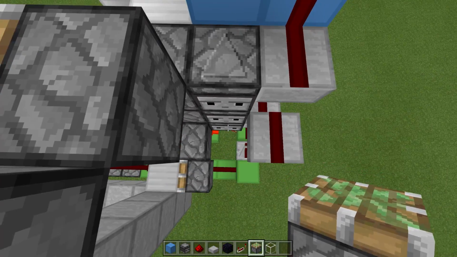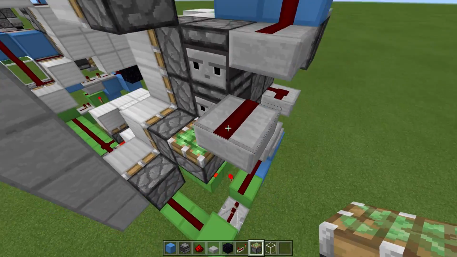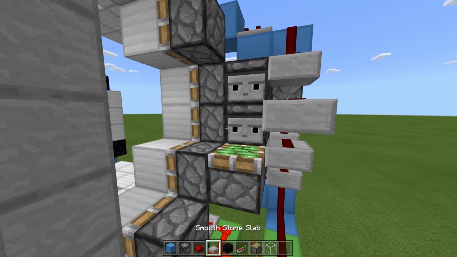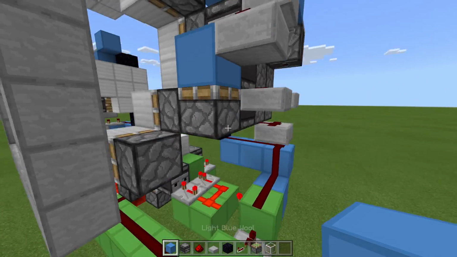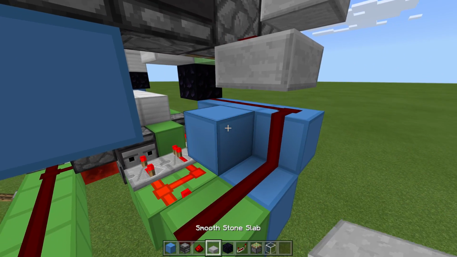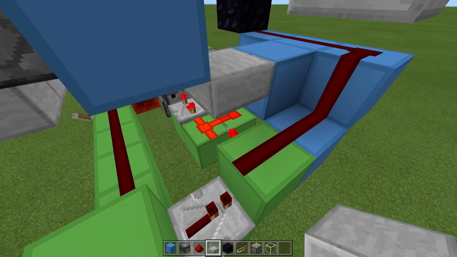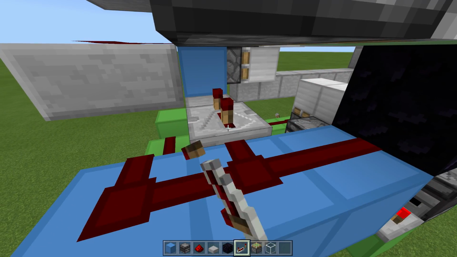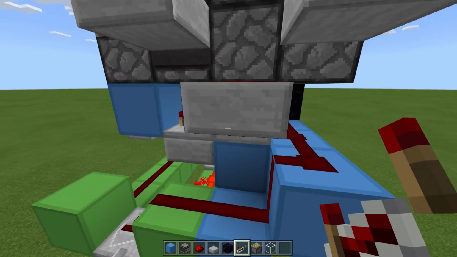Then we want to grab a sticky piston, place it facing upward off the bottom of the bottom observer of the 3, then a block on top. Block underneath the sticky piston, block here, and then a slab here. Make sure it's a slab, not a full block. Have a repeater on this block coming away from that dust on 4-tick delay, and then another repeater, but on 2-tick delay.